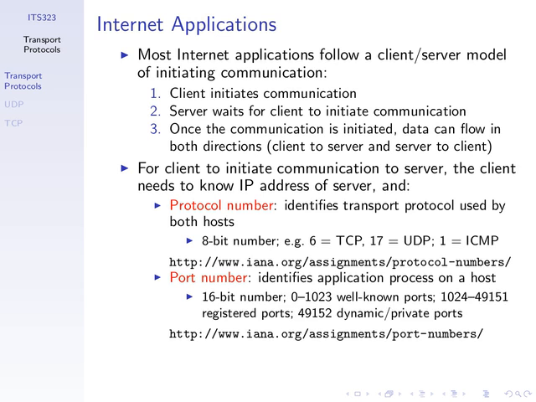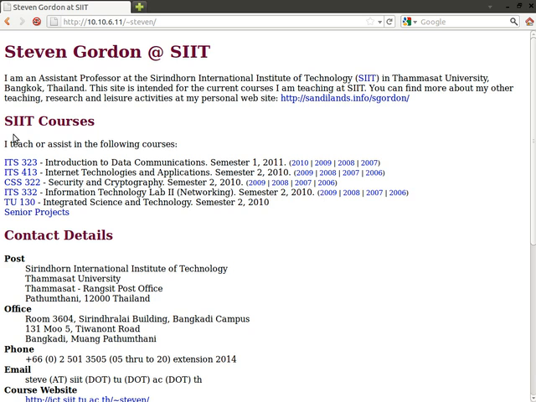If you could program your operating system, you could tell it to assign a particular port number, yes. I don't want to use ITS323 for web browser. I change to another. Your web browser doesn't use port number, your web server uses port 80. So you can specify what port number you want to contact. The server specifies. By default, a web server uses port 80. But there's nothing to stop me from running a web server using port 81. So if I run a web server using port 81, that's fine.